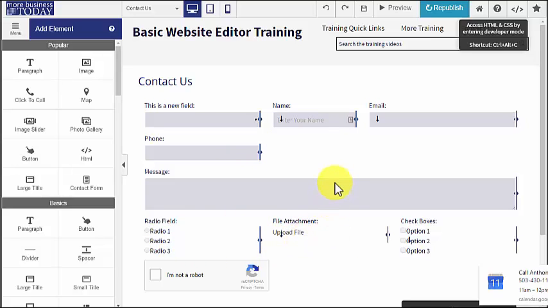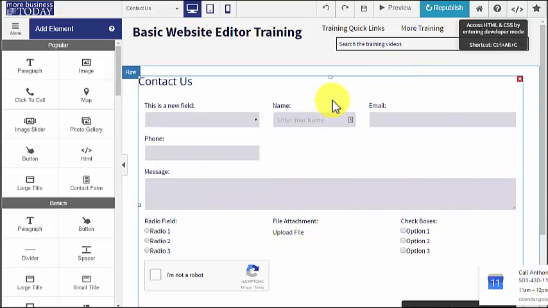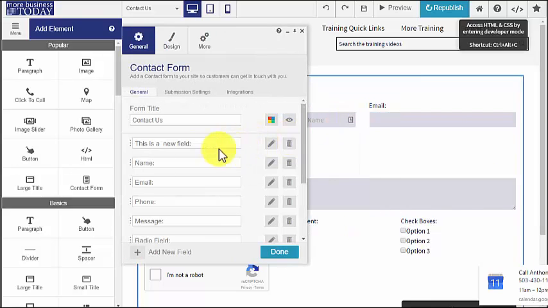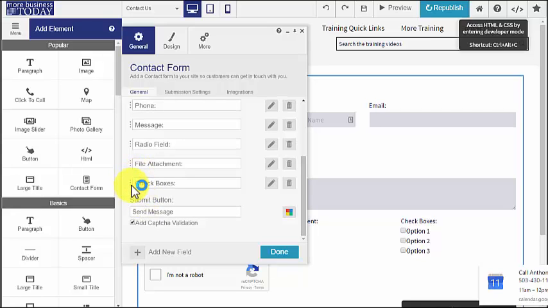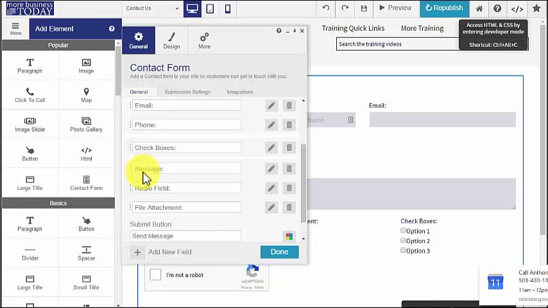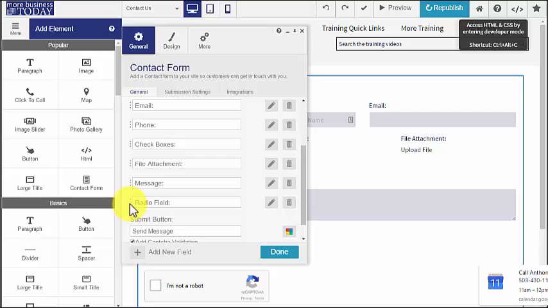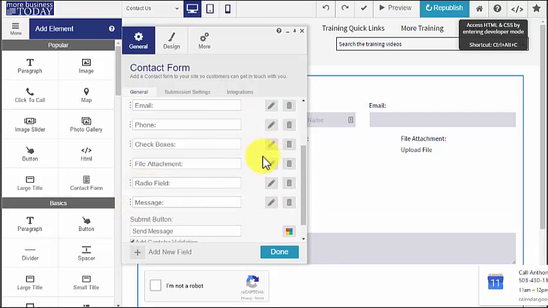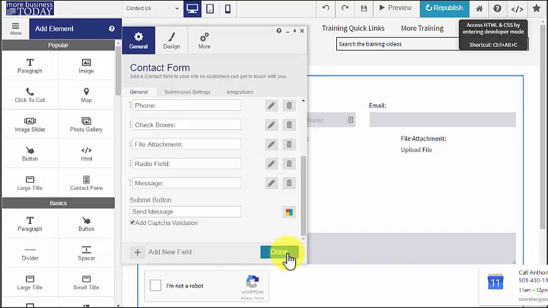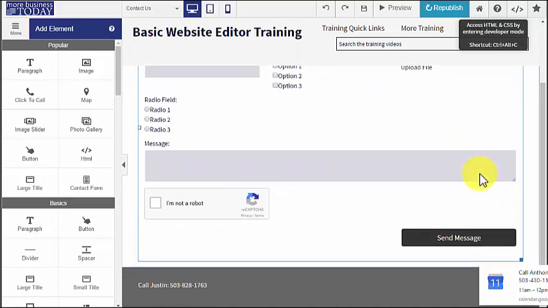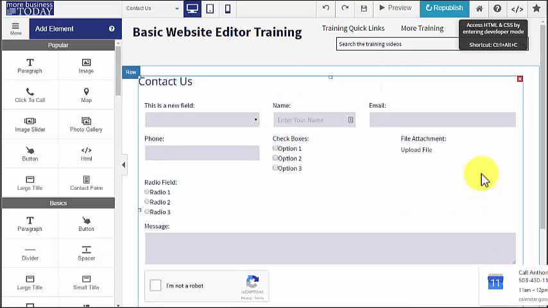So you could resize this down, and then you can move them around. But the easier way to change the order would be to just go in here, edit, and then you can grab onto these dots and drag the stuff around. So you can drag it up past the message, and in general, I think that's the easier way to select the order, and that's the good first step, although the order is going to be somewhat determined by the layout.